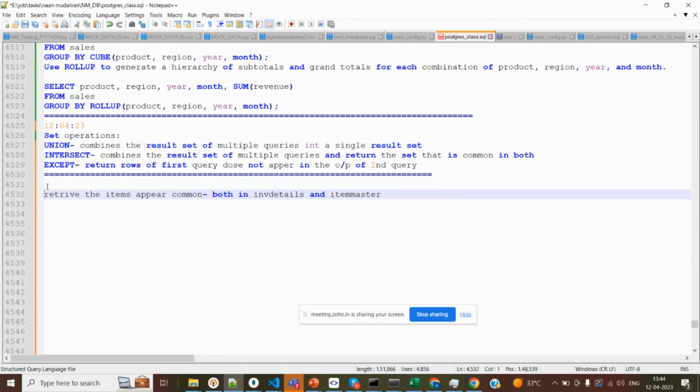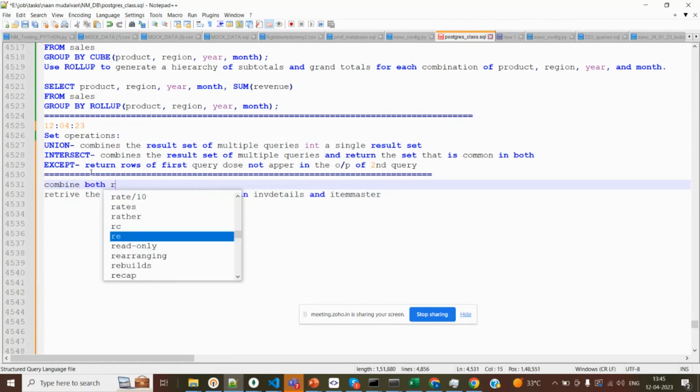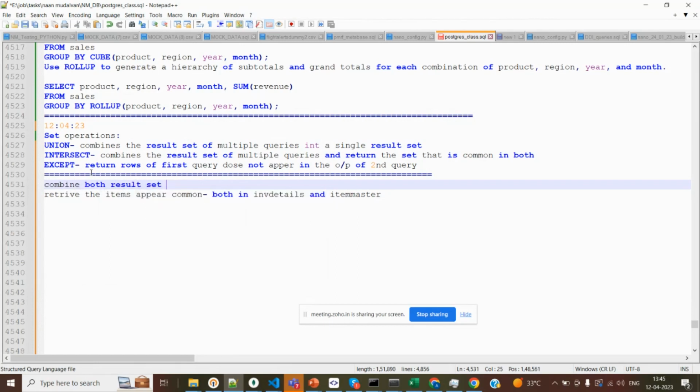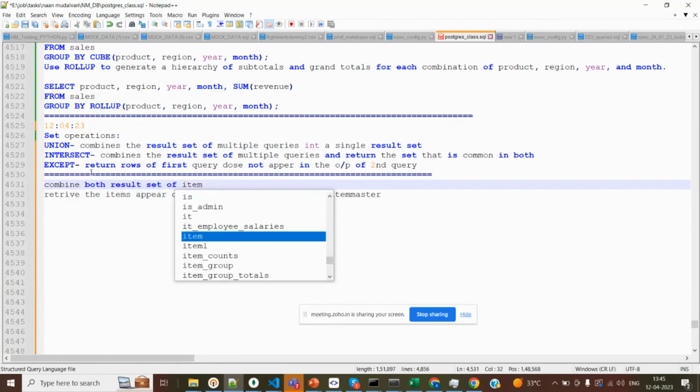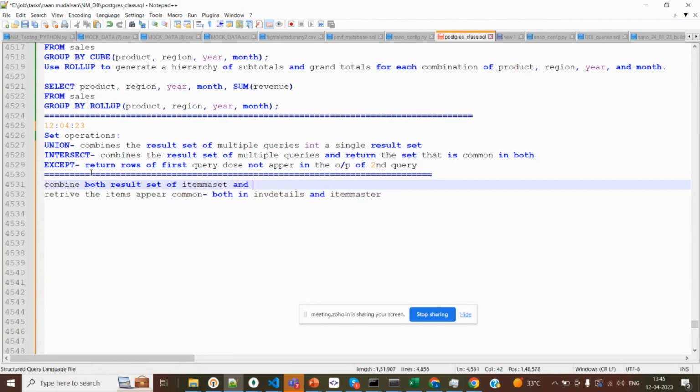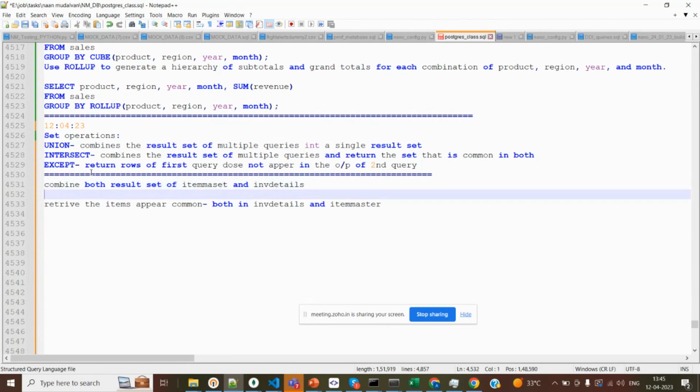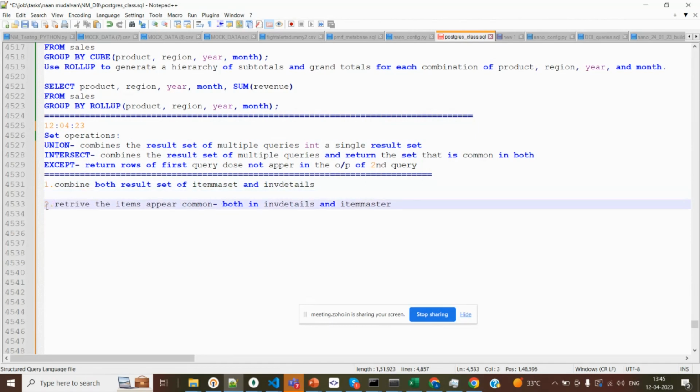But the first thing I need is union: I need to combine both result sets, of item master and invoice details. So this is the first one, and this is the second one, and the second one is the common thing. I want both the items, the item master.